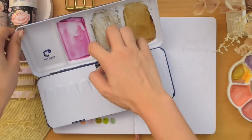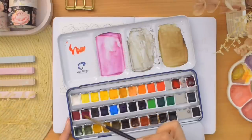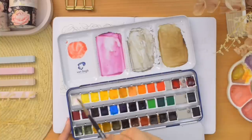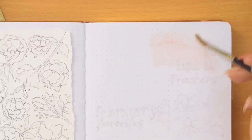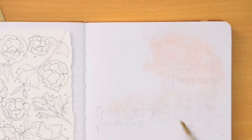Next is my habit trackers, but before that I took out my watercolors to add a wash of pink background to the page. I am also bringing back my interactive habit trackers — I always have fun filling those in. In this theme, I think it would be fun to incorporate a little parchment envelope, again inspired by the wedding invitations. I already cut it out according to the size I want. This took me two attempts, so I have the measurements written down using the dot grid spacing for your reference. I'm gluing the edges of the flaps to form the envelope and attaching it on the upper left of the page.